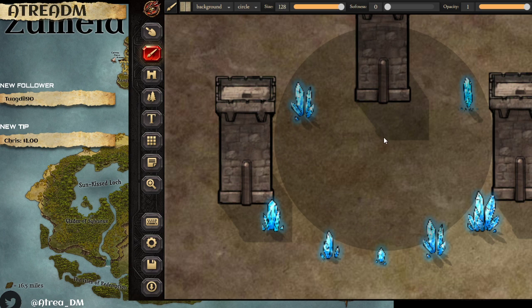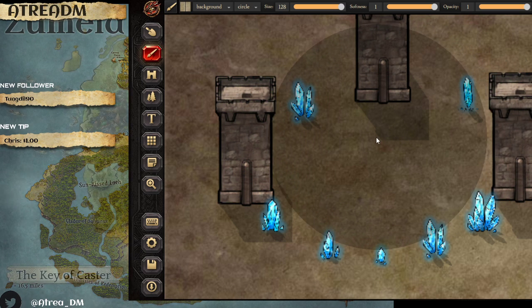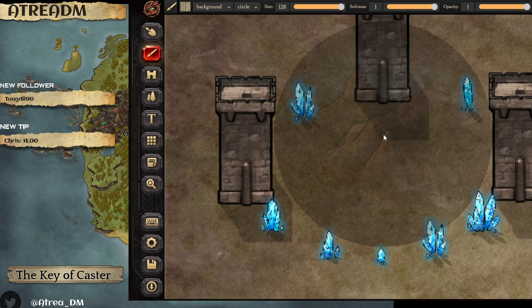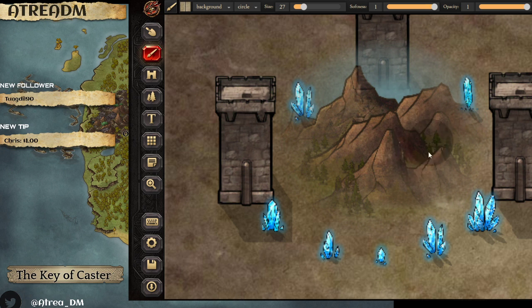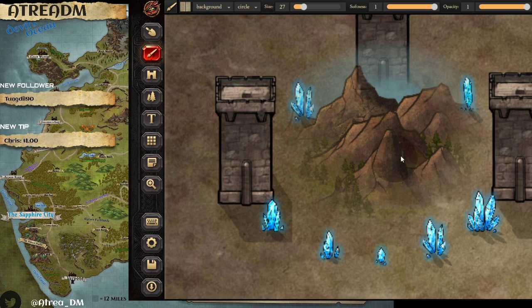Now that our new one's back, opacity 1, softness all the way up. And we're just going to kind of tap it until we get about what we want. It's a good start. Shrink our brush, focus it a little more in the center because we kind of want to distort the image a little bit. So it's more visible in the middle. Do just one quick trace around the edges so our circle's more apparent.